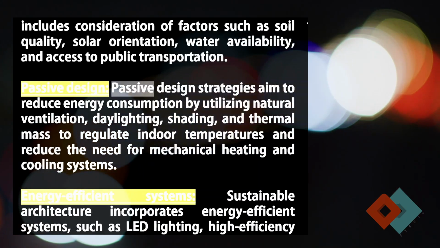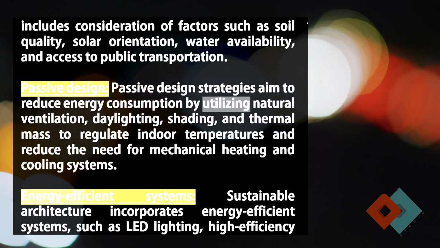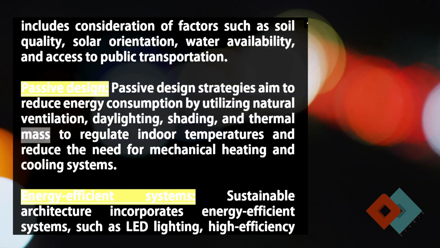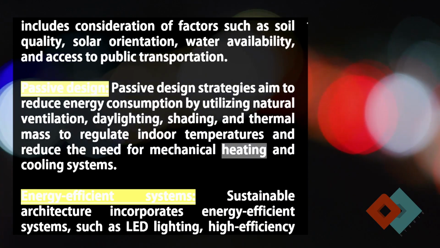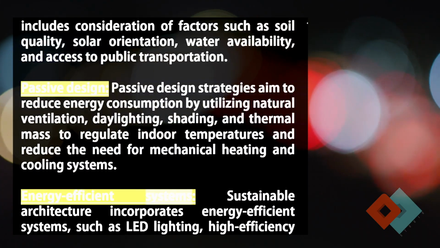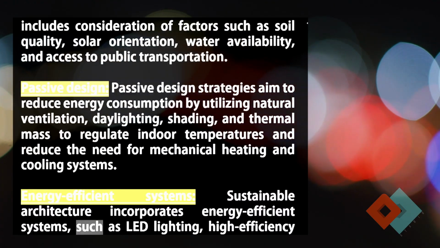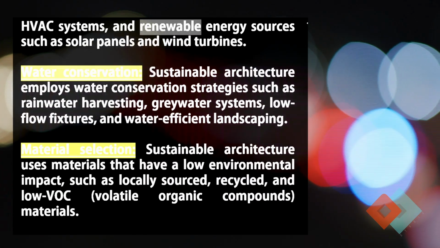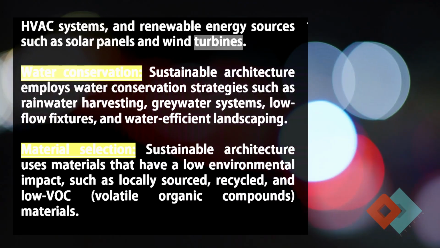Passive design. Passive design strategies aim to reduce energy consumption by utilizing natural ventilation, daylighting, shading, and thermal mass to regulate indoor temperatures and reduce the need for mechanical heating and cooling systems. Energy-efficient systems. Sustainable architecture incorporates energy-efficient systems, such as LED lighting, high-efficiency HVAC systems, and renewable energy sources such as solar panels and wind turbines.